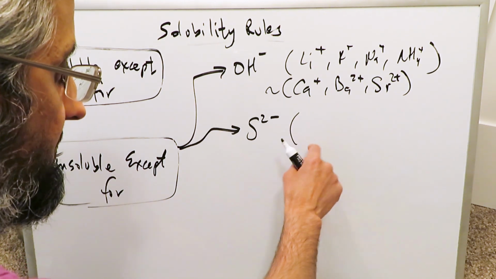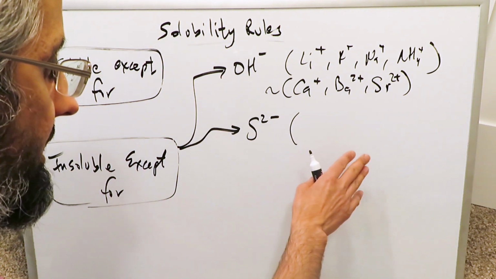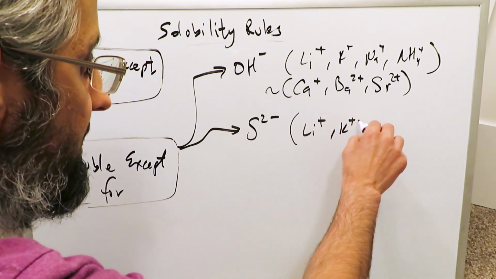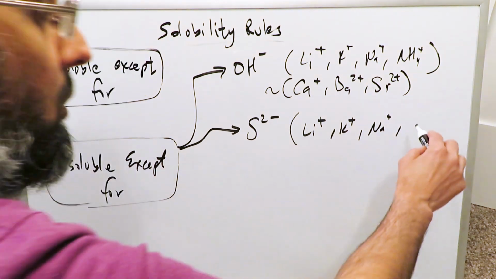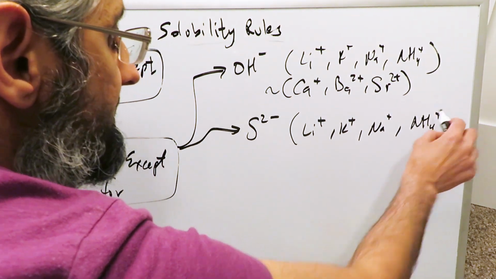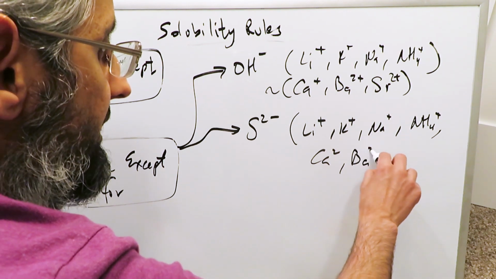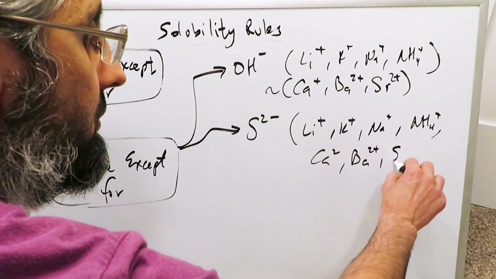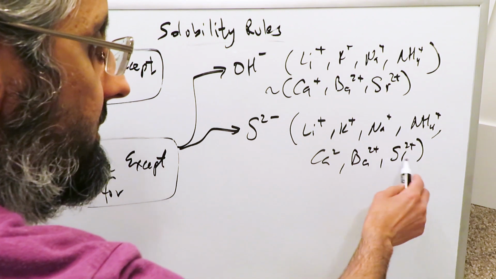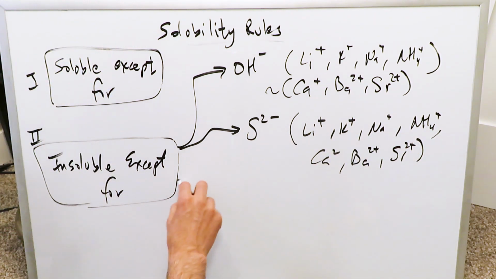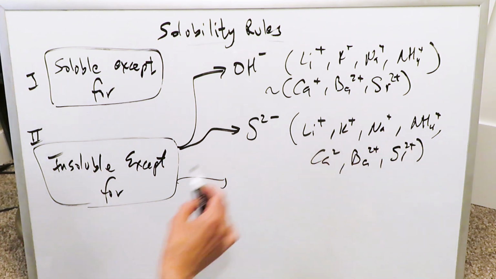But if you attach these to certain metal compounds or other ions, they become soluble. And what are they? They're your standard ones like lithium, potassium, sodium, ammonium. Ammonium ion makes sulfide soluble. Even calcium sulfide is soluble. Barium sulfide is soluble. You can even throw in strontium sulfide. These alkaline earth metals, the alkali metals, and ammonium will make sulfide soluble. They're generally insoluble, but with these they'll be soluble.